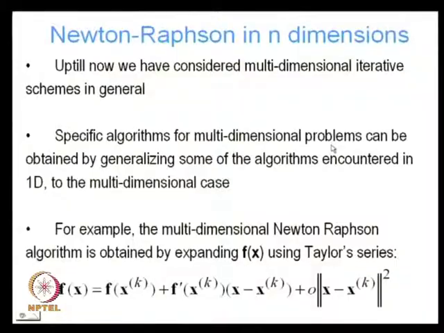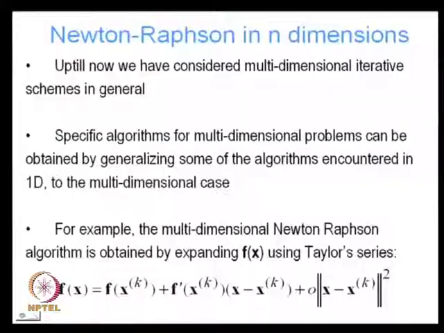Okay. So, up till now we talked about general algorithms, general convergence characteristics, convergence requirements, rates of convergence. Let us become slightly more specific and look at certain specific algorithms. The first algorithm we will look at will be Newton-Raphson, because that is the most commonly used algorithm, most widely used, most versatile.